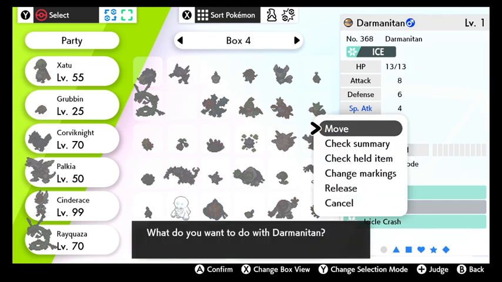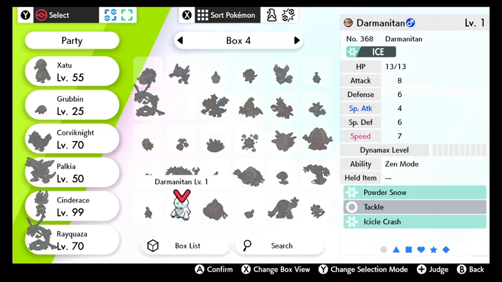This is level 1, so I'll just level this guy up. Okay, so we've got Zen Mode now. For some reason it's marked as illegal. I must learn it only by level up or something. Nah, whatever, I don't care. Okay.